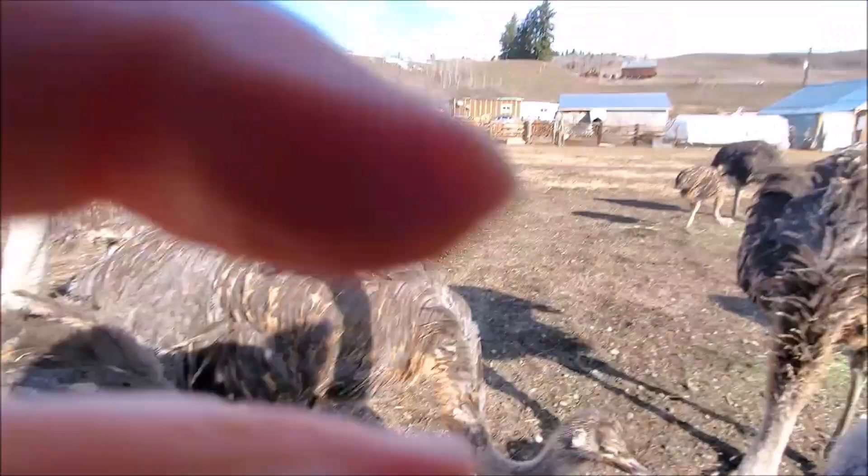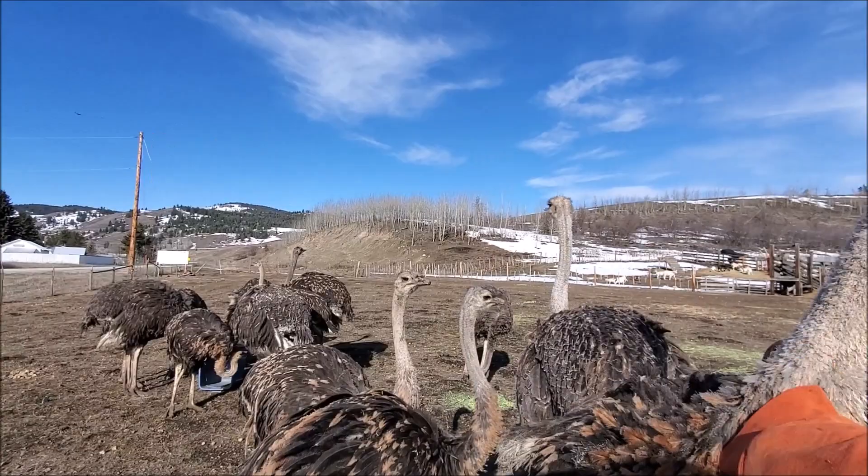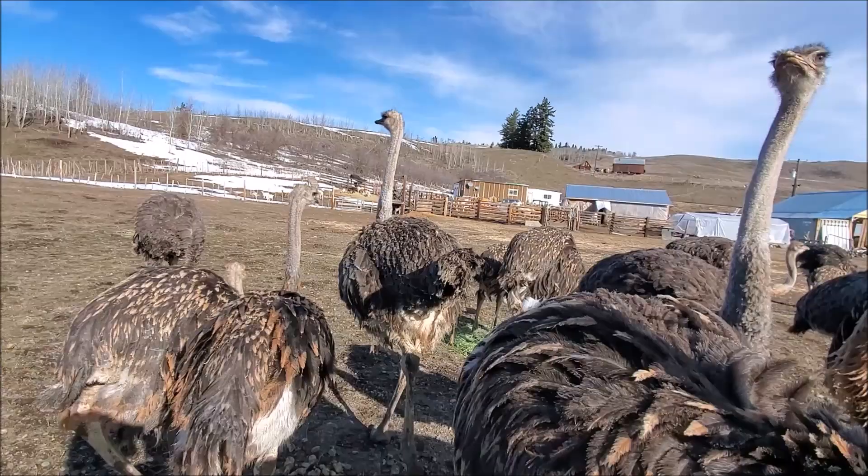Well, ouch — got my finger and my camera all in one bite. That's the hazard of filming ostriches: you're going to lose cameras and you're going to lose fingers on a regular basis. I took my gloves off to handle the camera, so now I've got to keep my sleeve over my hand to save my fingers.